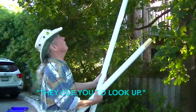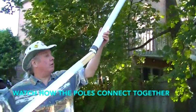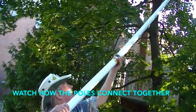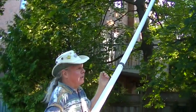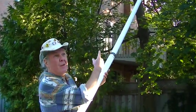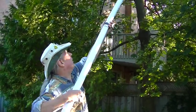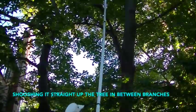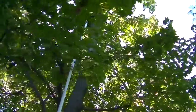Now, this nest here is kind of unique in the 16 that I've taken down so far, in that this is an old nest up there that they've been putting some renovations into recently. Because there are green branches up there, you don't usually see that. All right, here's the tricky part. Okay, we're getting there. Alrighty.